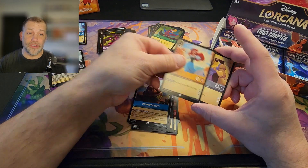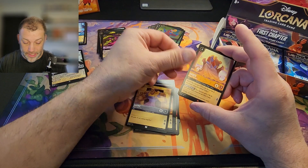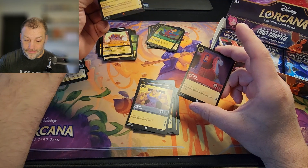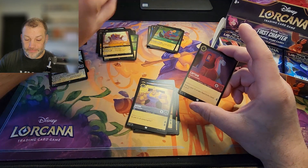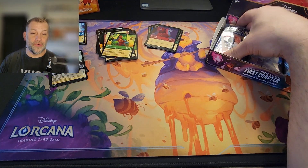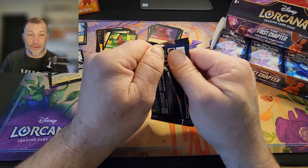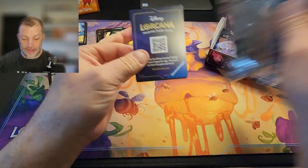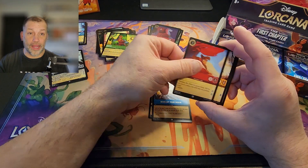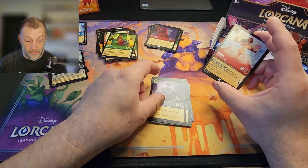I'm so desperate now — even if it's a double or a triple of something I've already gotten, I'll take it. The struggle is real with chapter one for me right now. Are there any cards you guys are chasing? Hit me up, let's work out a trade — I've got a lot of cards and I'm two minutes from a post office, so I'm in a great place to do trades.